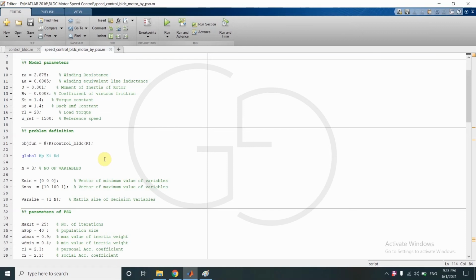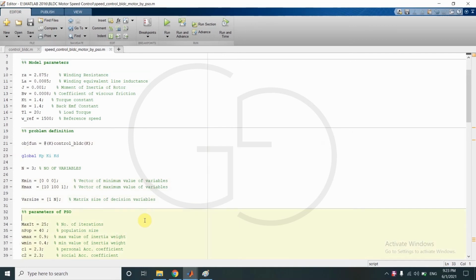Next, we define the parameters of PSO. So the maximum iteration is 25. Number of population I have taken as 40, and then the inertia weight.